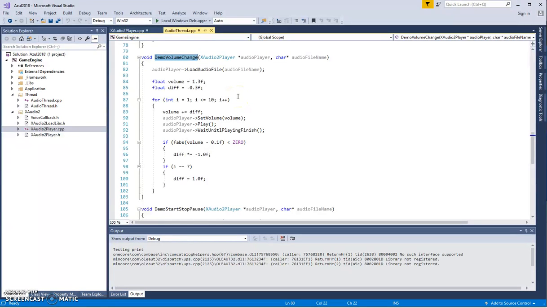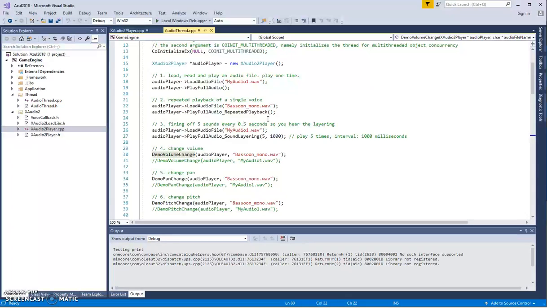The second time the volume is 0.7. The third time the volume is 0.4, and then 0.1. And after that, the volume will be increased from 0.1 to 0.4, 0.7, 1.0. So we can realize that each time the audio file is played, the volume is different.